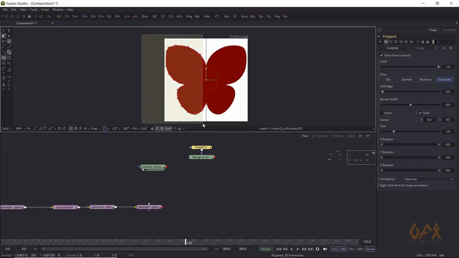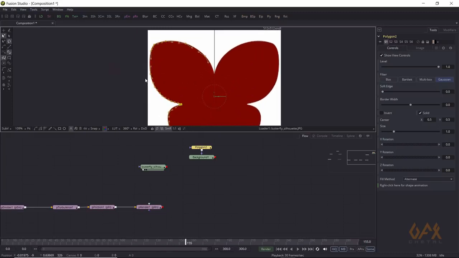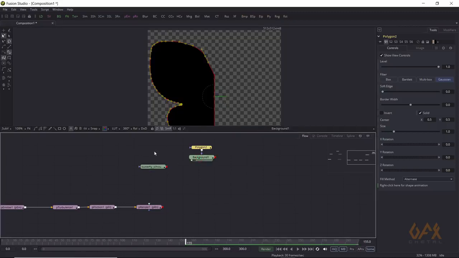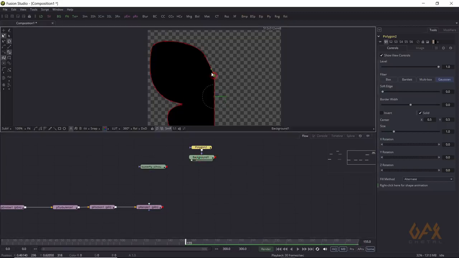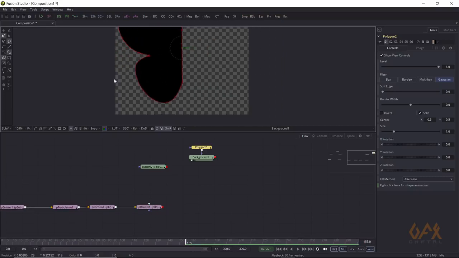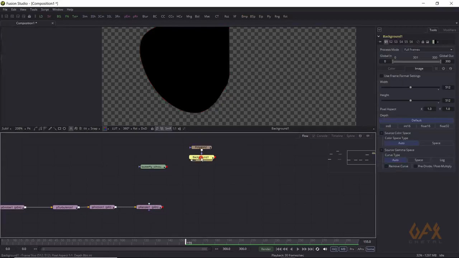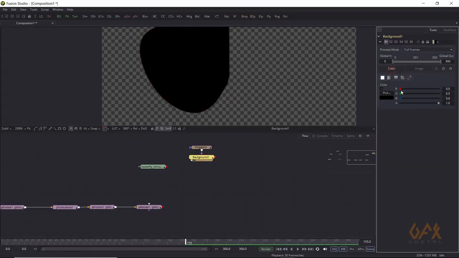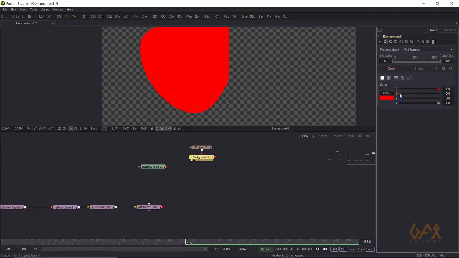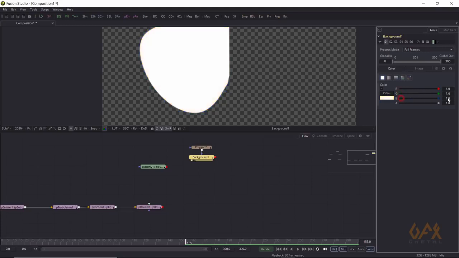Okay, now I select this vertex and I press Shift S. Okay, like this, and I change my background color to white.